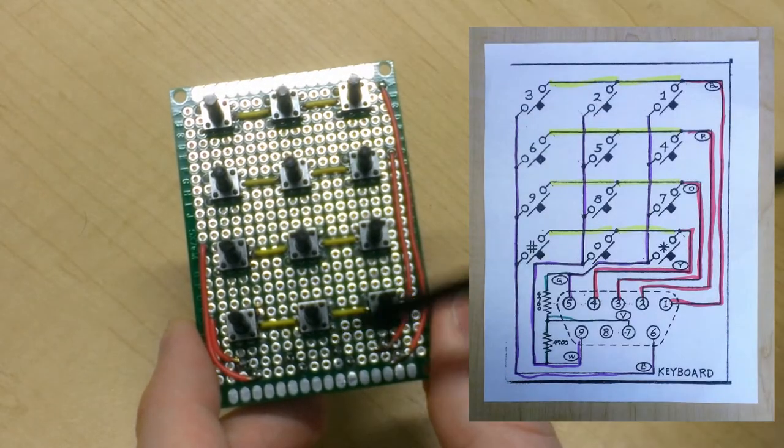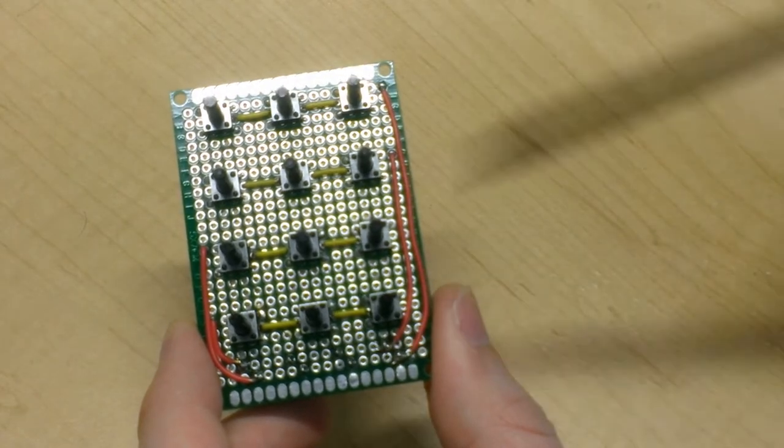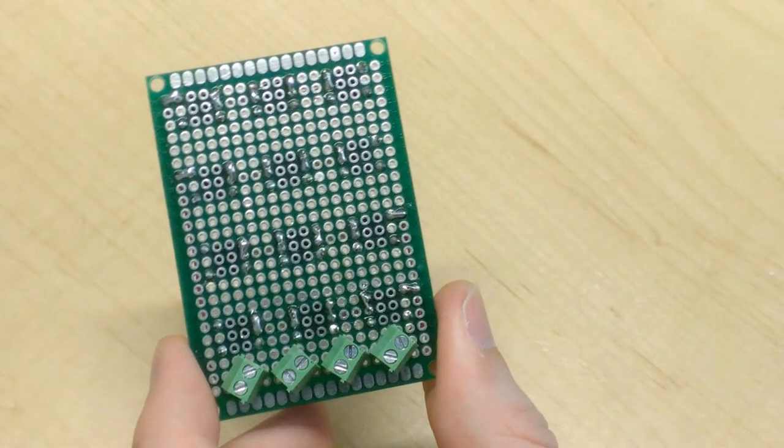Columns of push buttons are connected via a purple wire, as shown on the schematic, and there isn't much room to do that on this side, so we'll use the back of this circuit board to implement those connections.